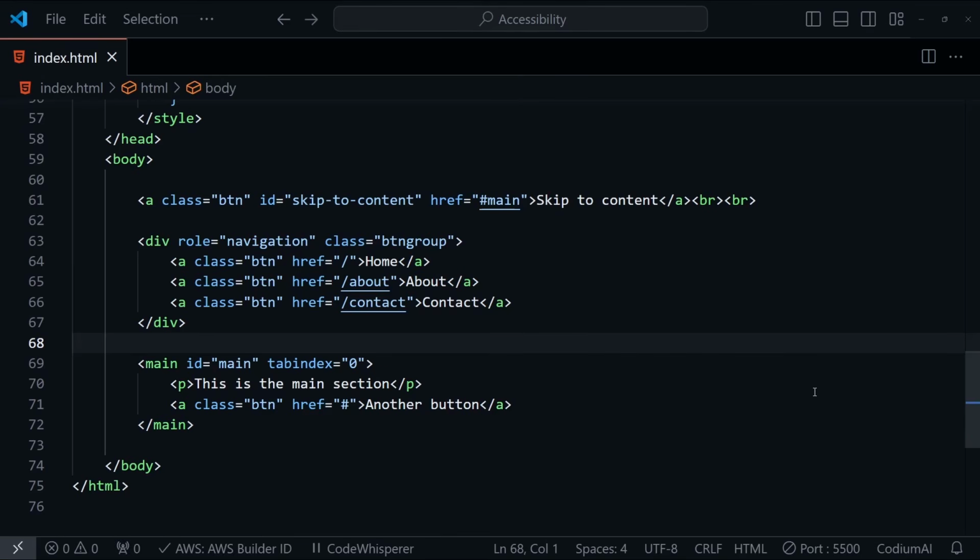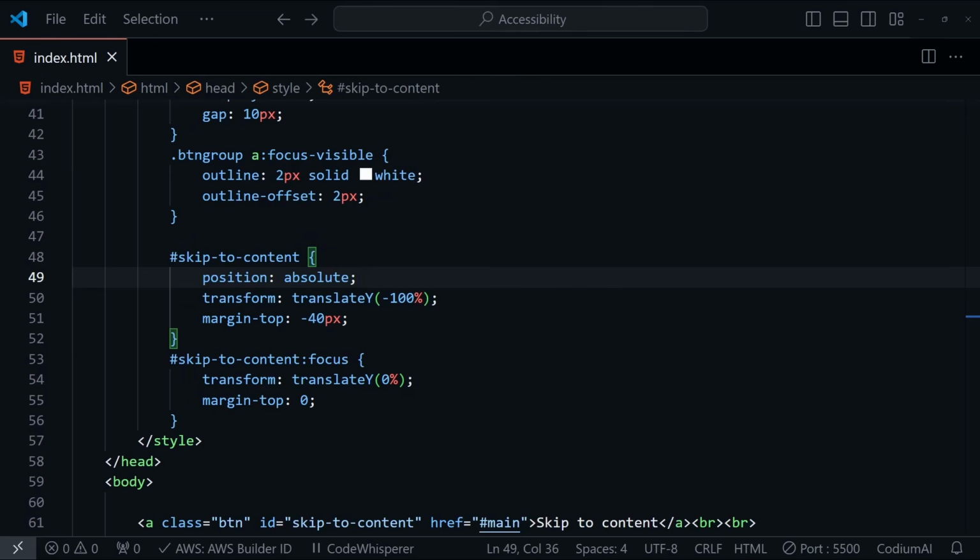Something else that you might have noticed on some sites is a skip to content button, which allows the user to skip to the main section when they're tabbing through your site. This avoids them having to tab through loads of navigation links. I've added in the skip to content button here, along with a couple of navigation links just to demonstrate how it works. In the CSS, we'll need to hide the button initially with a transform, and then when the user focuses on a button, we can show it.